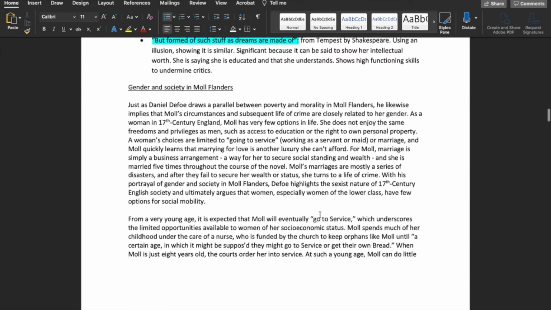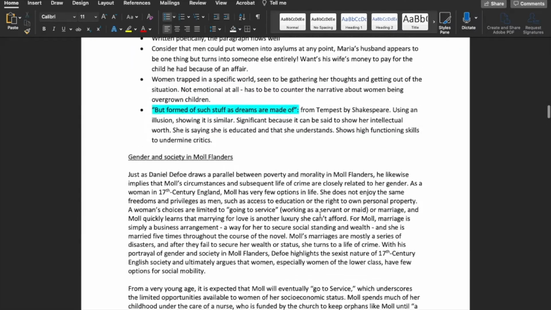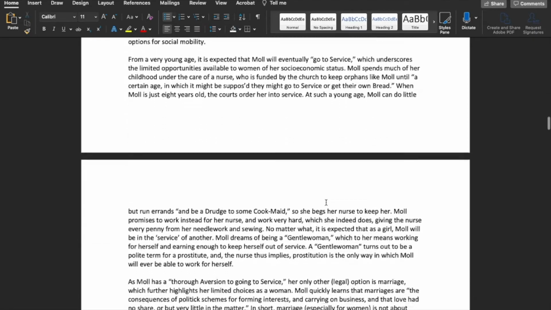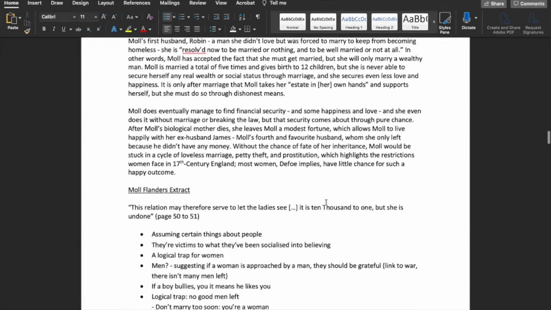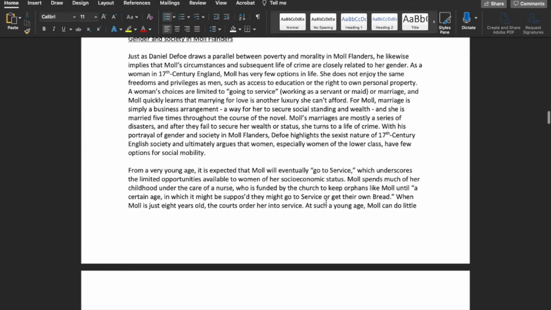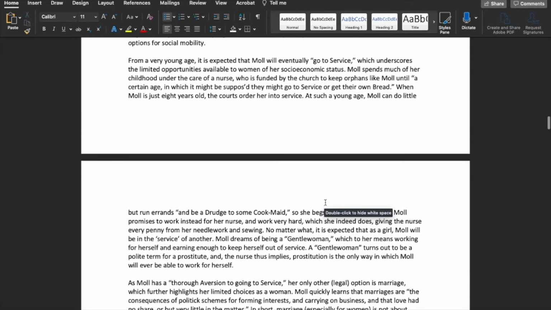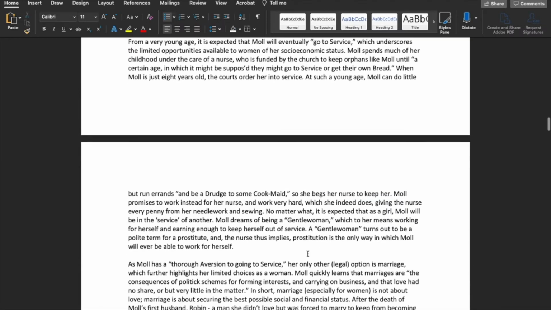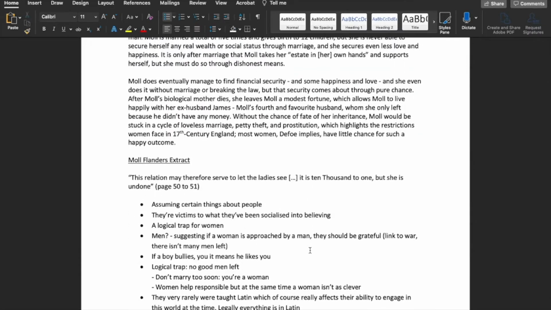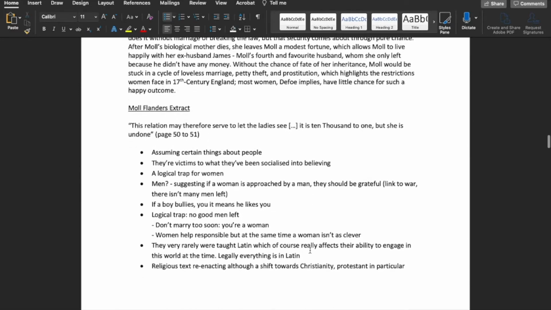And then just as we go further down, this is a general bit of information about gender and society, a little bit of research. So adding in research is always very important to do. Just put it in where you think it's relevant. Sometimes people don't use it at all, but for me, having it at the beginning of my secondary research is the best place for it to be.